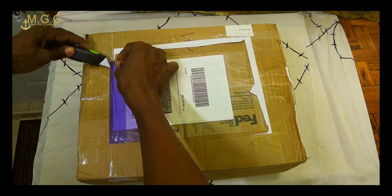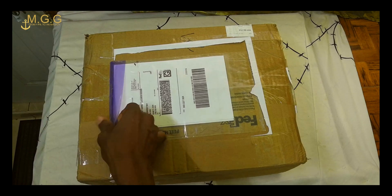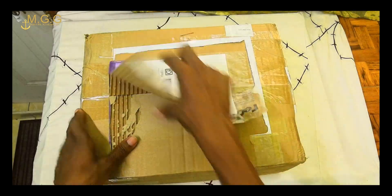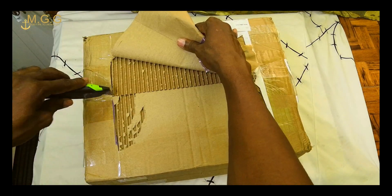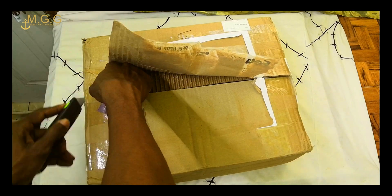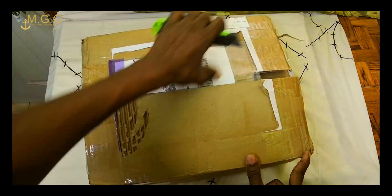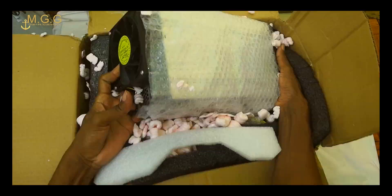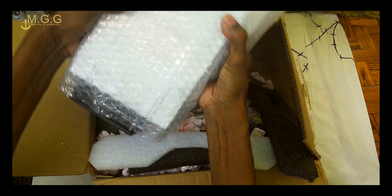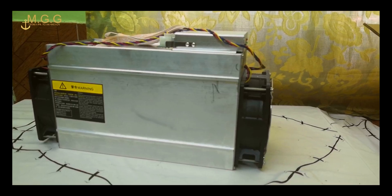What we are talking about right now is this AntMiner L3 Plus. It is not new — it's one that I found interesting and purchased off eBay for my project. This AntMiner L3 Plus will be my solar mining unit. I want to see if it's still of any use at all by eliminating my utility bill and running it straight off a solar system.